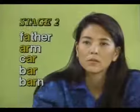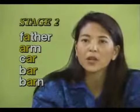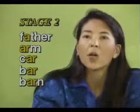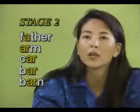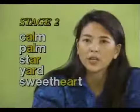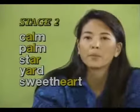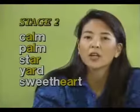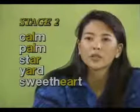We'll call this stage two. Father. Arm. Car. Bar. Barn. Calm. Palm. Star. Yard. Sweetheart.